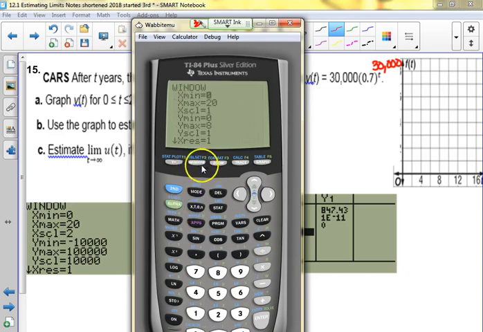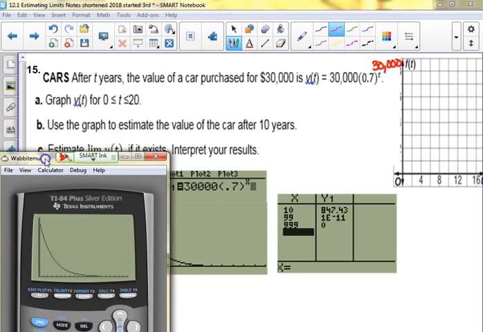Window for X, 0 to 20, and window for Y, 0 to 30,000. Okay. Working for me. Can you figure out the value of the car at 10 years just to help me get a better graph here? And because it asked for B? I have on my little chart here that at 10 years it's 847.43. Is anybody getting that by tracing? Okay, 10 years. Oh, I don't know where that would be. What did we count by to get to 30,000? I don't know, but it's down low. Okay, I'm just going with that.